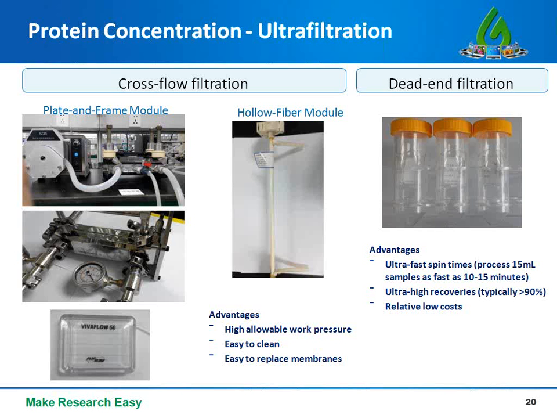Ultrafiltration is a commonly used approach for protein concentration, which can be further categorized into cross-flow filtration and dead-end filtration. For large volume, you'd better go with cross-flow filtration. You can use either plate and frame module or hollow fiber module. Both allow high work pressure and are easy to clean and replace membranes.